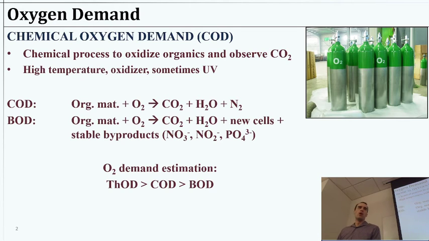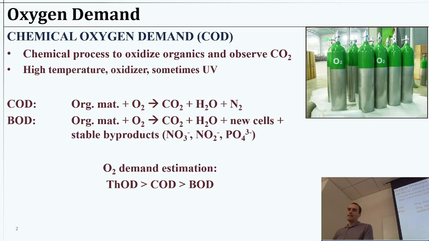And there's no way to know exactly how much or what specific type of organics we have in a normal water source. So if we were to take a sample from a lake, or from a wastewater treatment plant, there's no way we could know exactly the stoichiometry and all of that, right? So that's not realistic. It's just kind of a theoretical maximum. But if we did have something as simple as sugar in water, maybe then you could do it. But even then, it's still that theoretical, as if we had perfect oxidation of all of it.